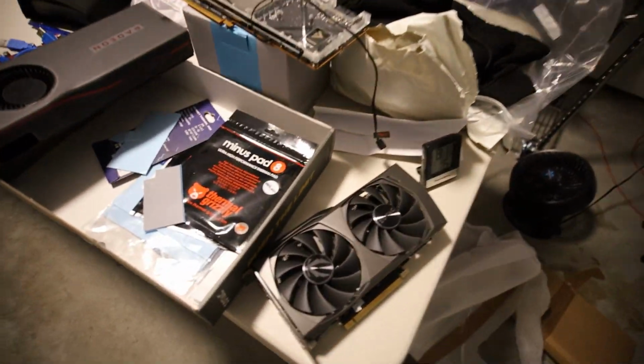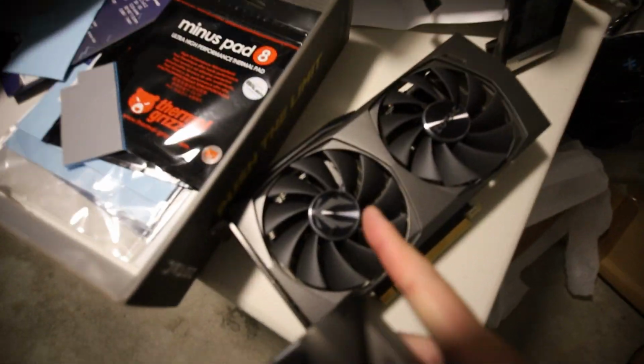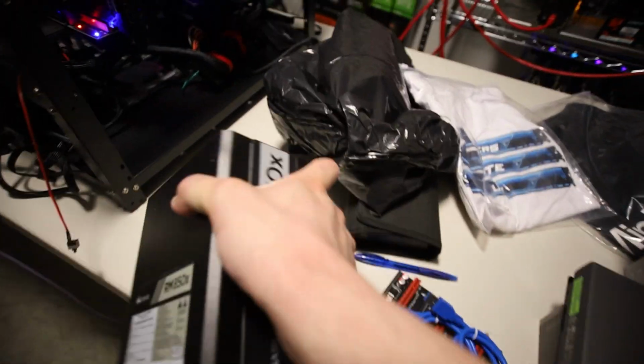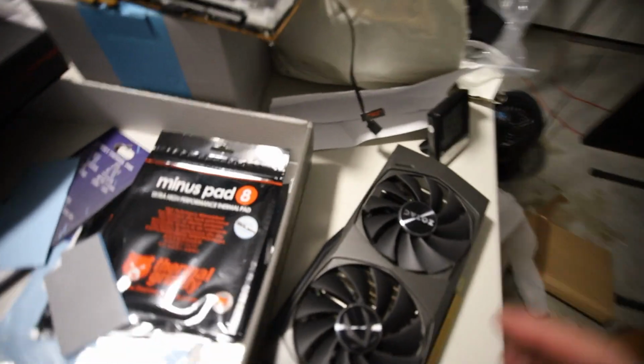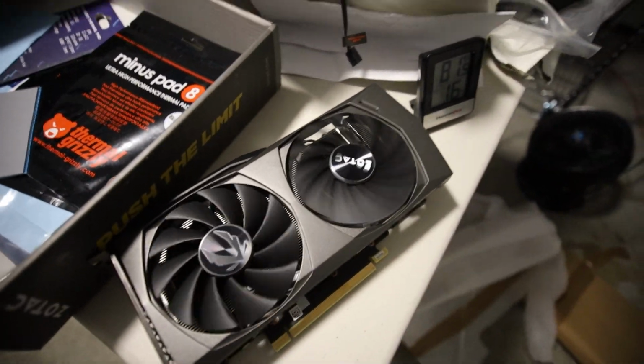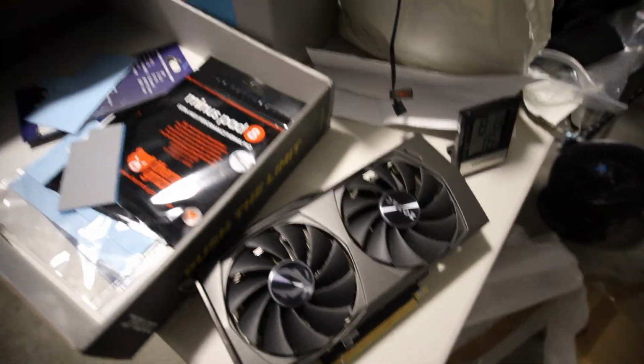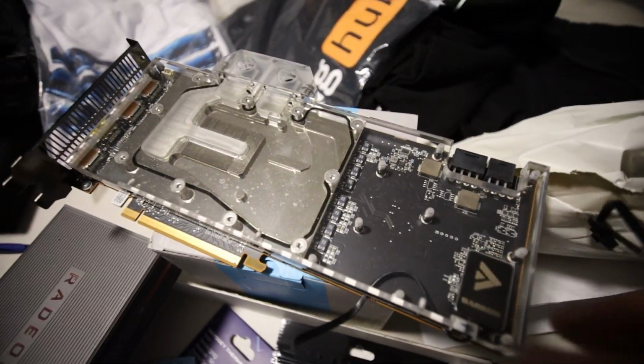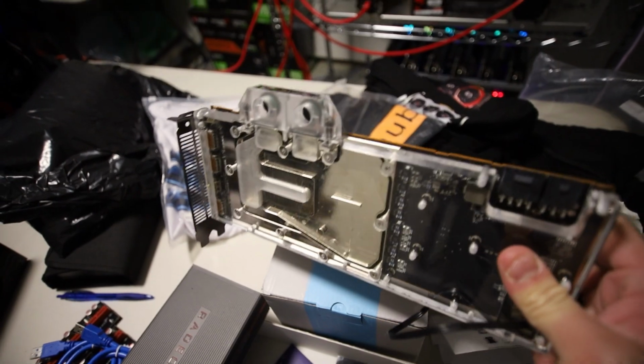Okay, and another few projects I have going on, guys. I do have my Zotac 3060 here, which I have not put in a rig yet, so I'm hoping to do another build of potentially some 3060s. So I do have some 3060s that may be coming soon, and as well as I want to do possibly a live stream or something. I'm not sure what I want to do with this.